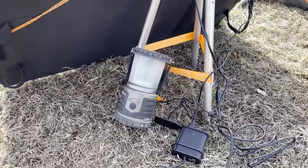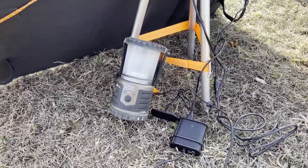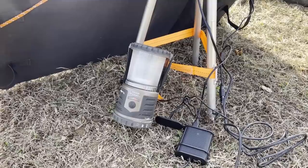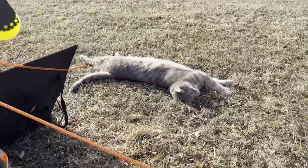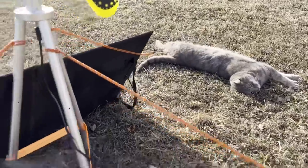Okay, in this case, we've taken this pigtail and we've hooked it directly to a brick slash device, because this lantern is also a storage brick. So right now we're charging it up with both solar power and wind power, because we've got it pigtailed to both devices. Zahn over there relaxing in the sun. Crazy guy's been up here all day.